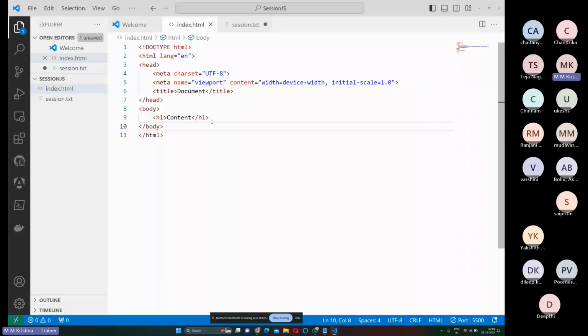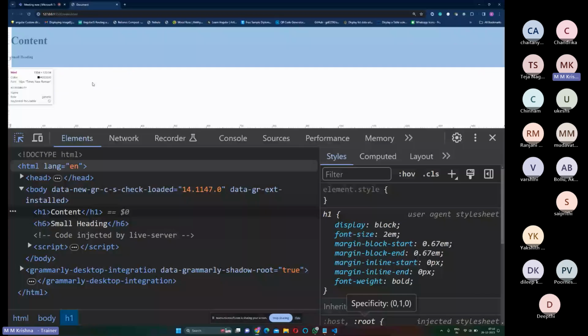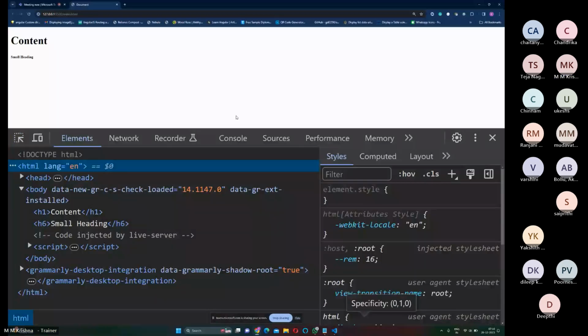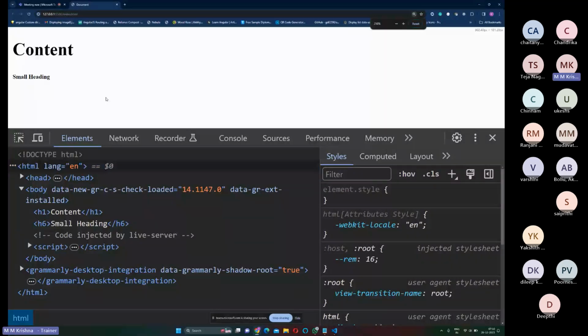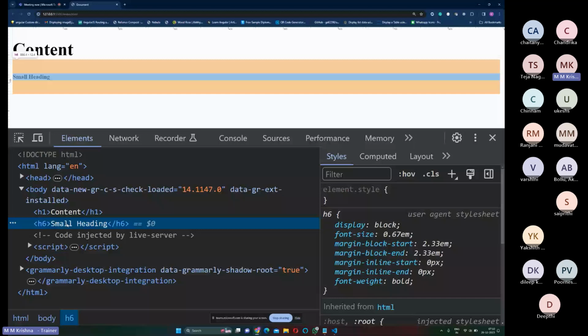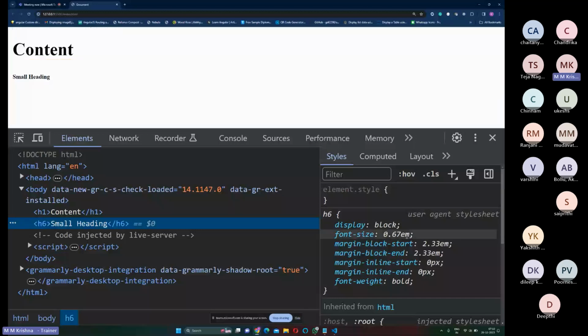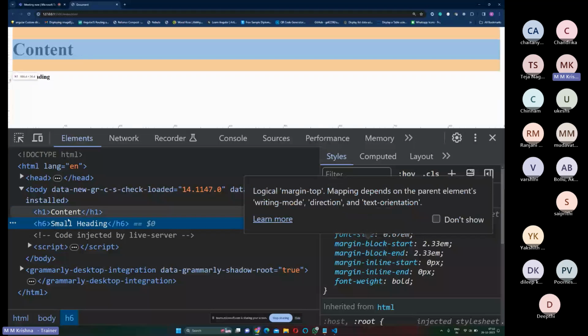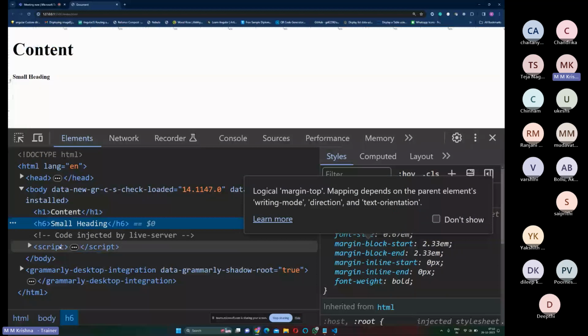So we can also see the H6 heading. If we look over here, it will be a little small. I'll just try to enlarge it. Now, if you can see over here, H6 is with 0.67 em kind of thing. So this is how the HTML with predefined elements will work.